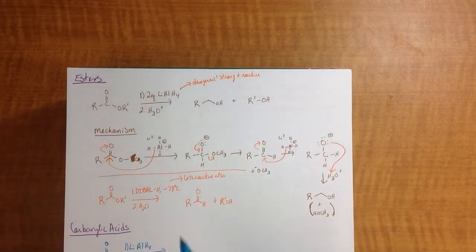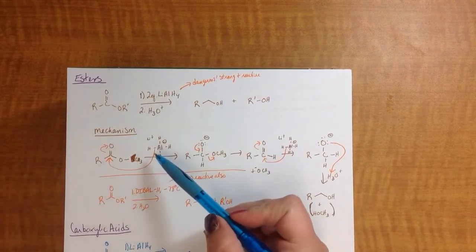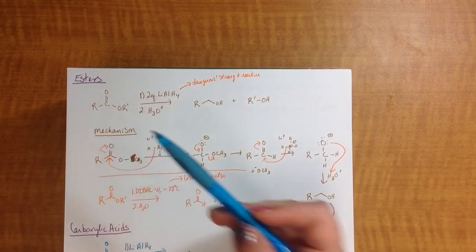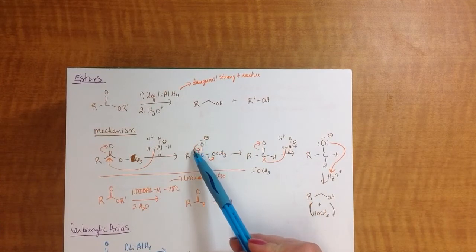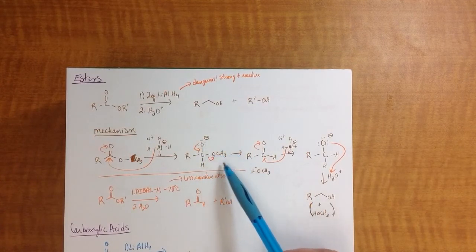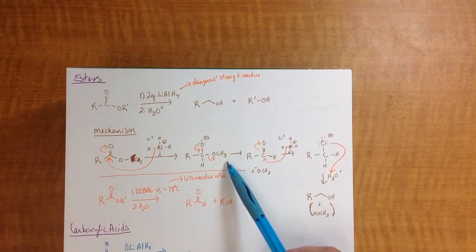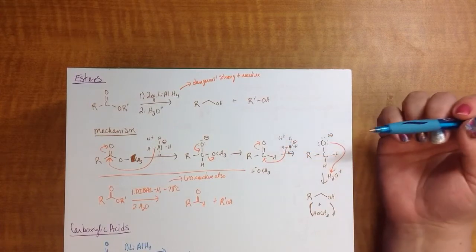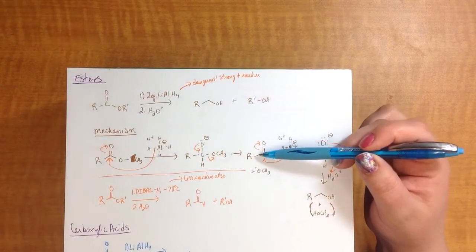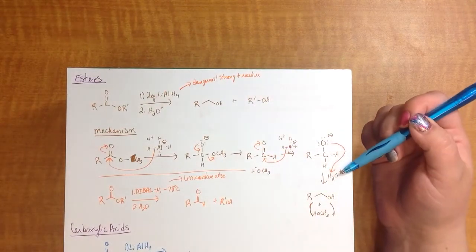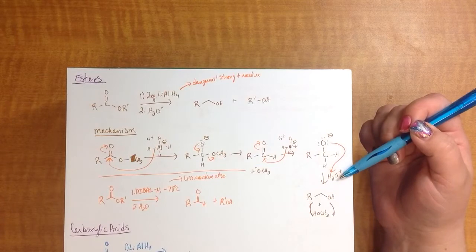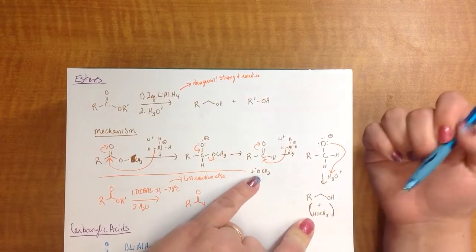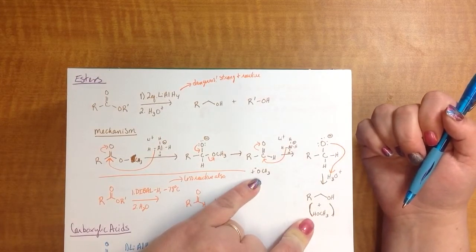Okay, so let's look at the mechanism. Lithium aluminum hydride, the hydride is going to go again to that carbon that's involved in the C double bond. Electrons go up. And in this case, when they come back down, this entire OCH3 group leaves. Why? Because it can. We then form another aldehyde, and that hydrogen comes in and things go up again. Once you reacidify, your oxygen will take a positive charge and you end up with the alcohol. The other alcohol that I wrote in parentheses is because of a reacidification of this leaving group right there.